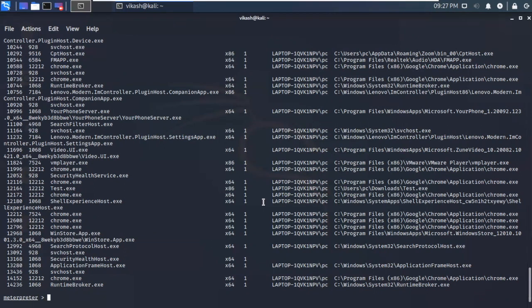Now let us find out the screenshot command. Screenshot. Let us store this in home, Desktop.